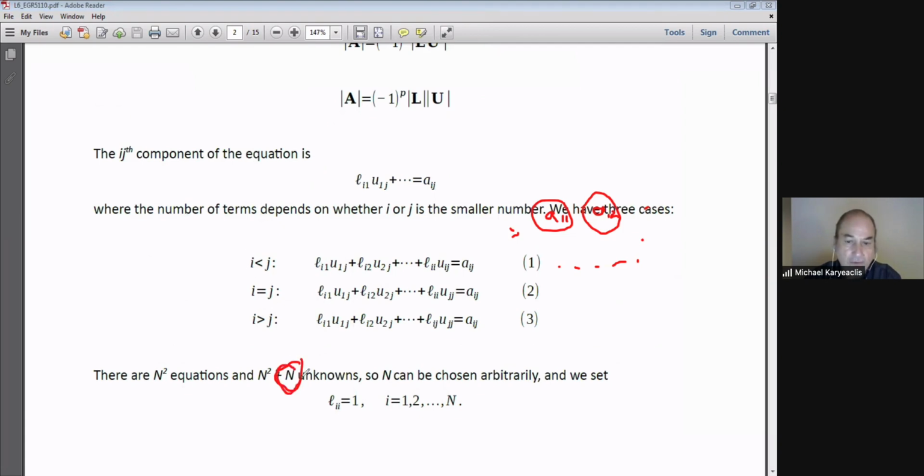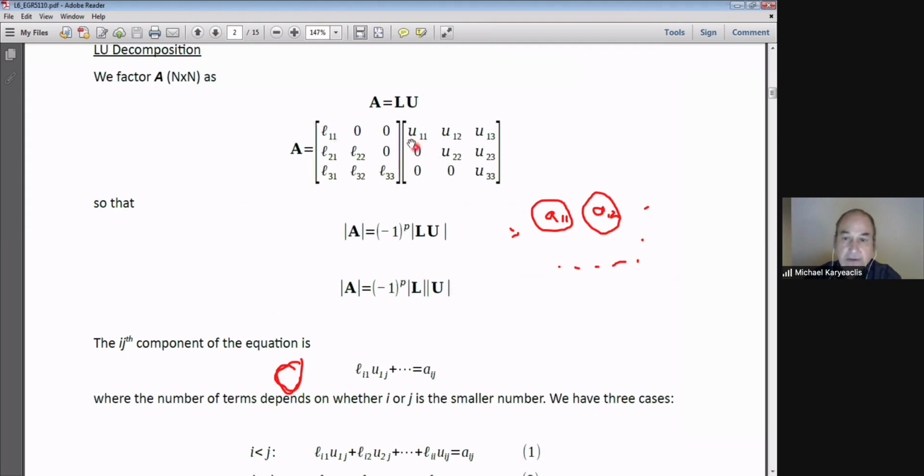We choose the n unknowns to be the diagonal entries of the lower triangular matrix. So we pick these three, in this case, which is a 3 by 3, L11, L22, and L33, equal to 1. Immediately, you can see the benefit here, and how this thing proceeds. If we make these equal to 1, the previous equation that I described, U11 times L11, makes U11 equal to A11 immediately. So that one is already taken care of by a simple equation. Presumably, if we get this, we can get the other one, and so on and so forth.